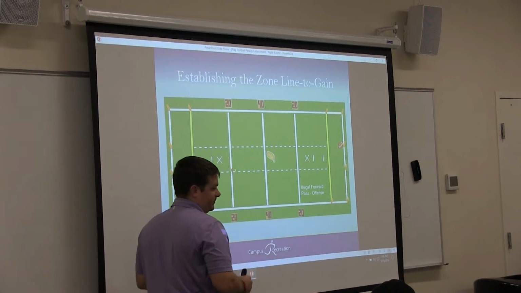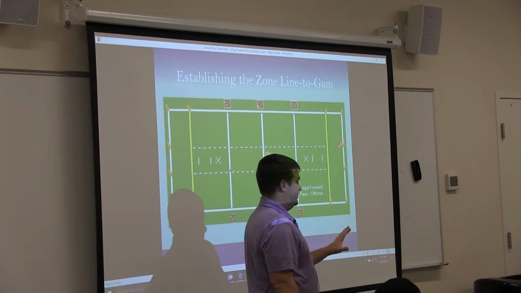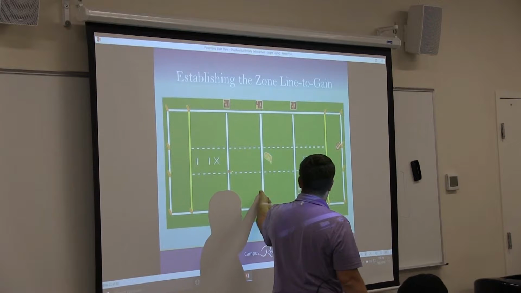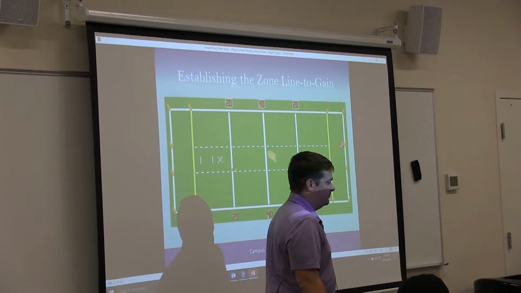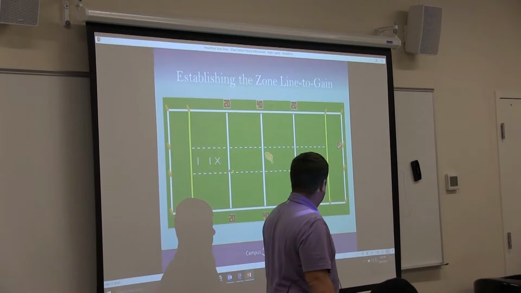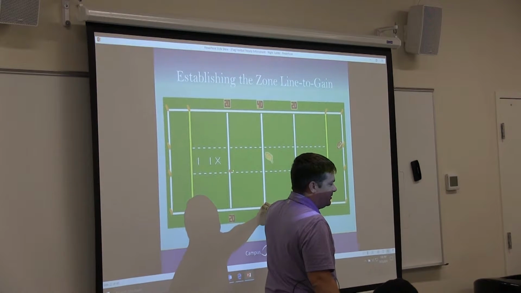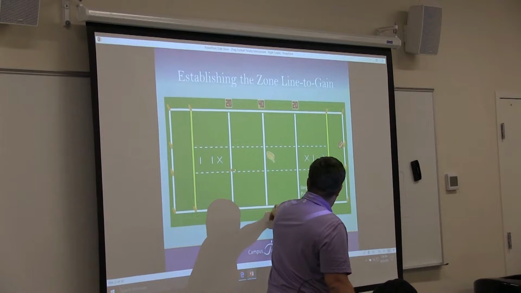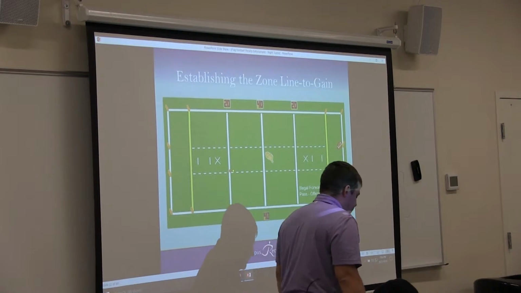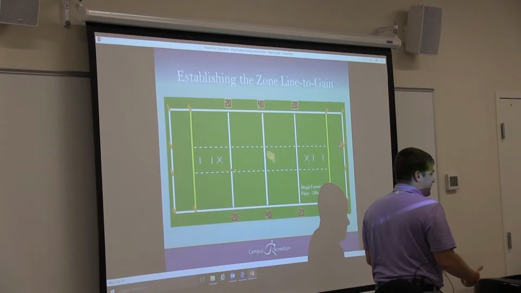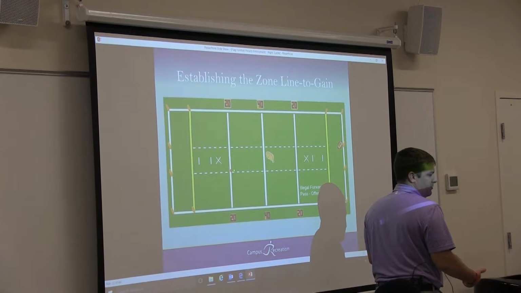How many yards is it? 5 yards. So if we back them up 5 yards, where does that put them? 39, right? Because you got to remember this is midfield, so you had to do some math. 36, go to the 39. So I march it off, I look up, I'm still looking at the 40, right?